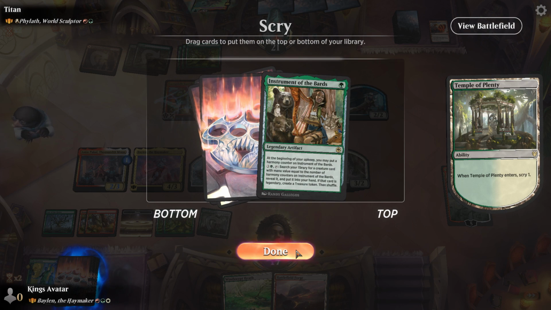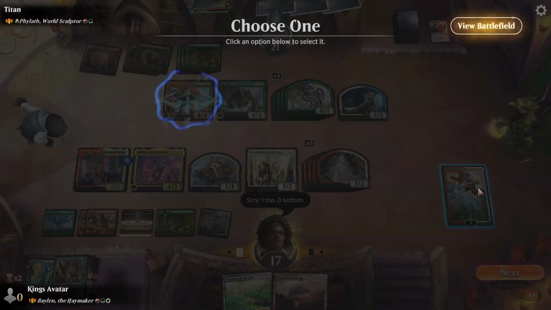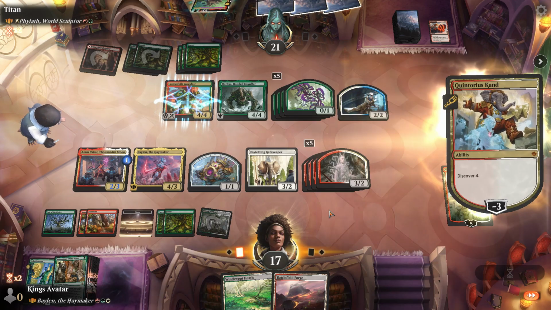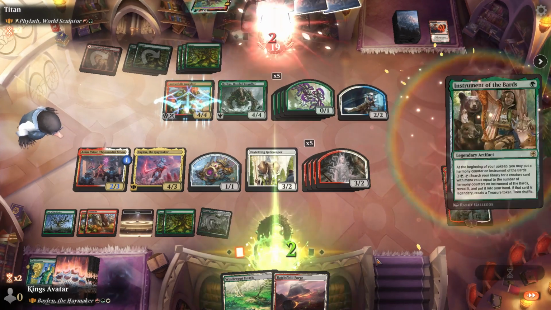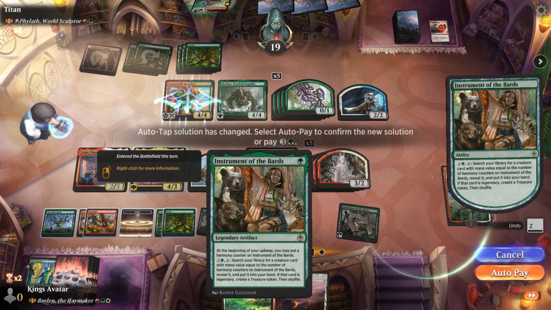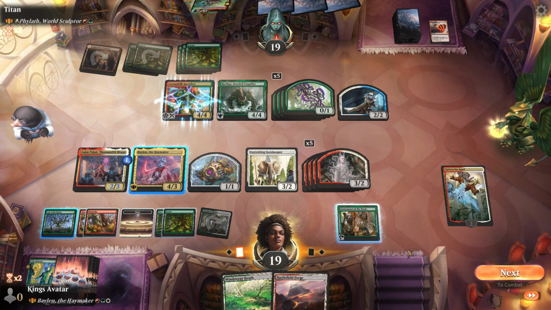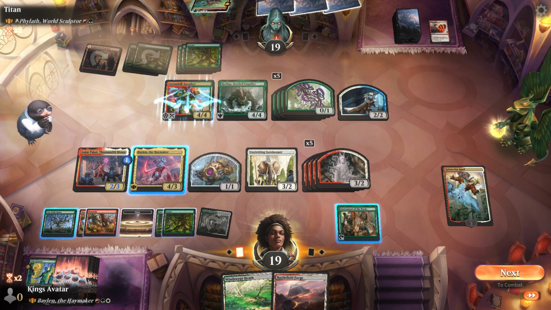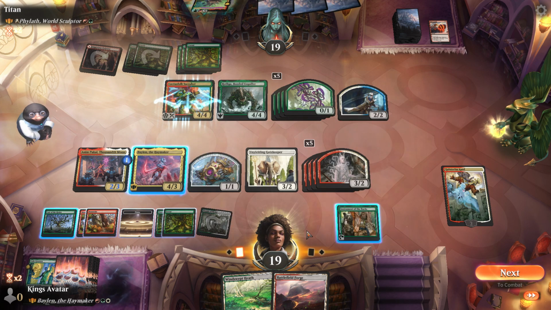Oh. Actually, I'll keep that on top, whatever. It's something else he has to deal with, right? Oh, we get it. Nice. But search your library for equal to the... Oh, cancel. Okay. To combat or... I guess we can just wait for him to do something, right?